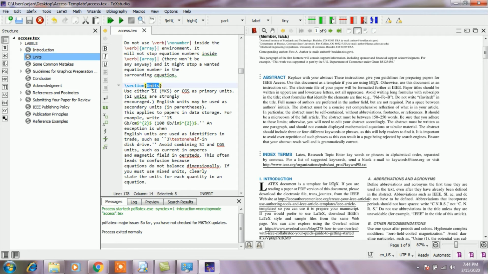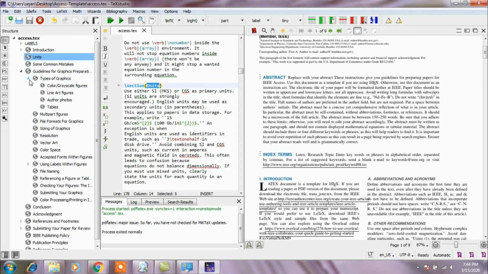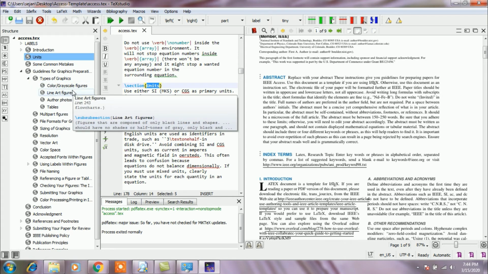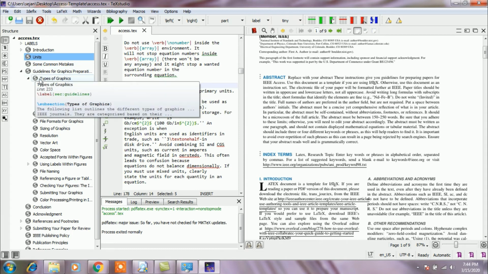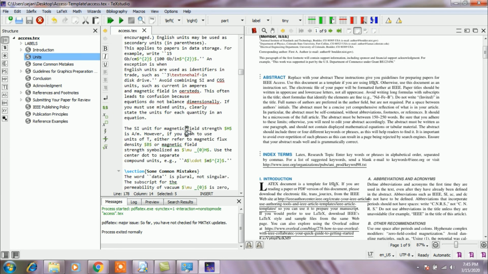When you find a section, it means a big section like this, and these are the subsections. This is basically the three levels we need in manuscript preparation: a section, a subsection, and a subsection, so that you can easily manipulate.